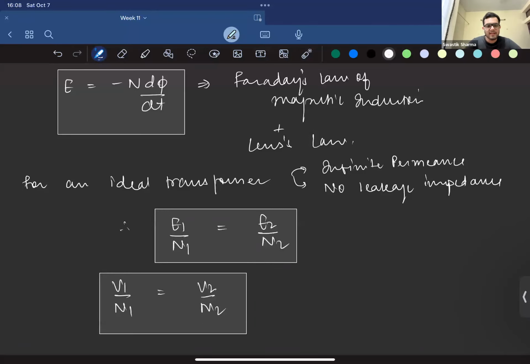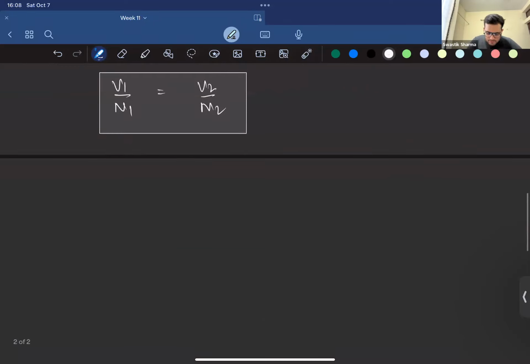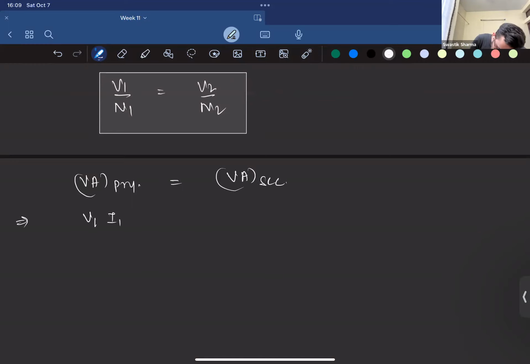Now, also we can have power balance too, right? Whatever the volt amperes is at the primary side will be the same at the secondary side too, right? Because whatever we are supplying is being visible at the output too, I mean, the secondary side too. There's no way the power could diminish, right? It's the law of conservation of energy. So that means V1 I1 is equal to V2 I2.